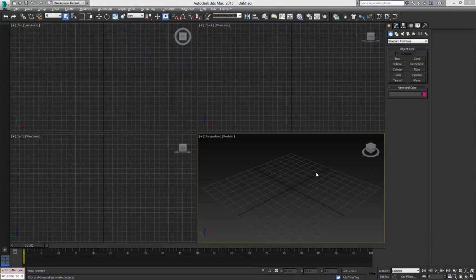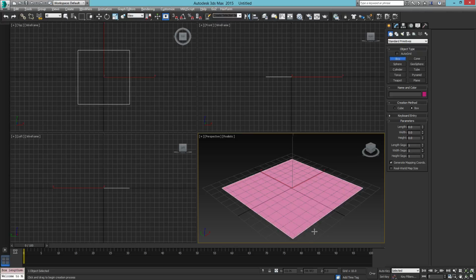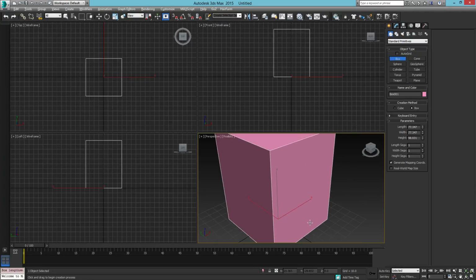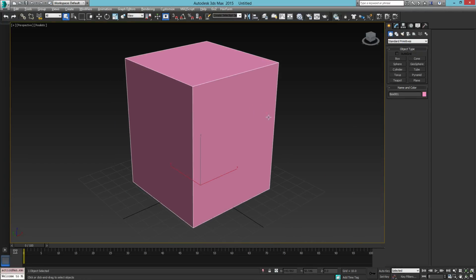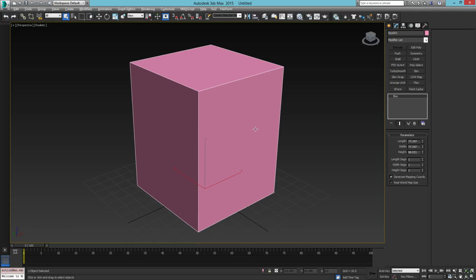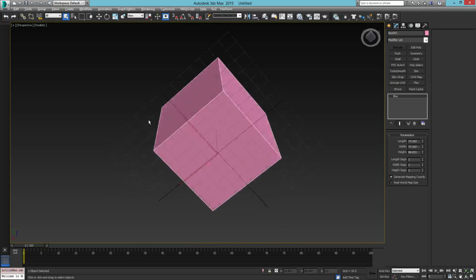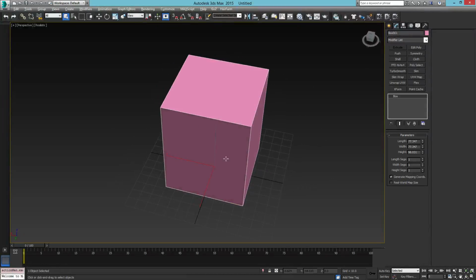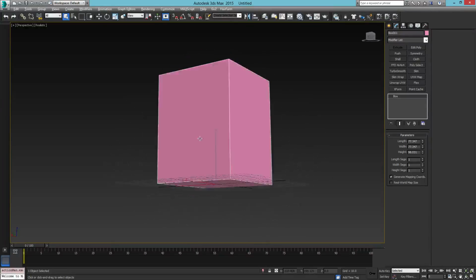In this tutorial, we're going to go over materials and UV map coordinates. To start off, I'm going to explain material IDs and UVW IDs, map channel IDs. We're going to start off with a cube. Doesn't really matter the dimensions, we're just going to show you how you can apply different materials to each side of this cube.